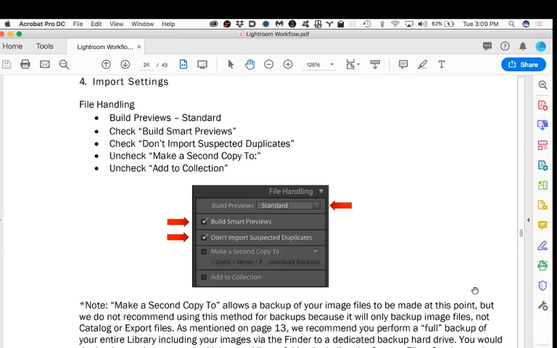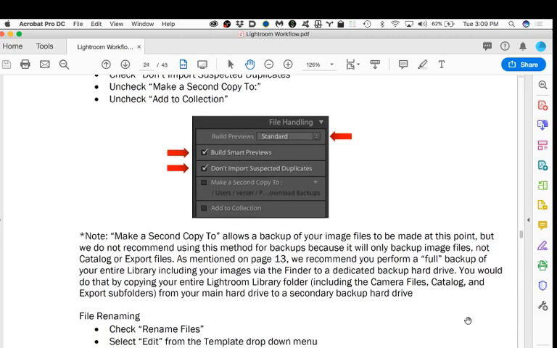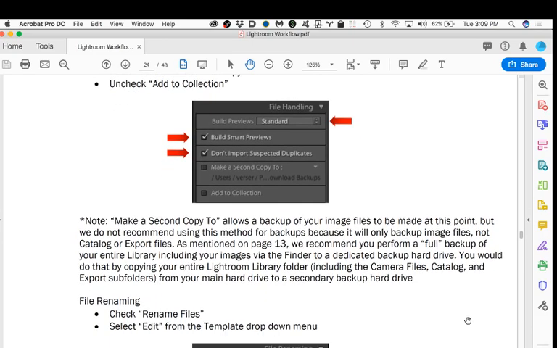With duplicates, how does it read it? Is it by the file name or the actual image? It's actually the XMP data. I'm sorry, the metadata of it. It looks at everything. It looks at the file size. It looks at the creation date. It looks at everything, because file names can be the same, and that wouldn't flag it. It actually knows if the images are the same. It's looking at more than just the name, which is a good thing, because most students are just using the camera counter when importing, and you can run into the same name. Once you pass the 10,000 frame mark, it resets back to 1, and so then you start importing the same images all over again.